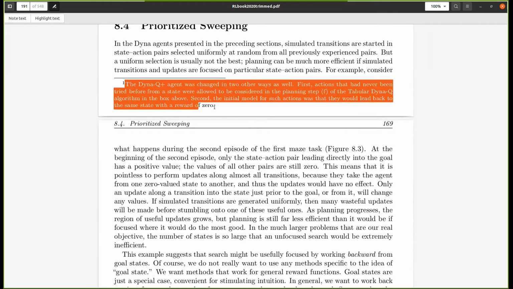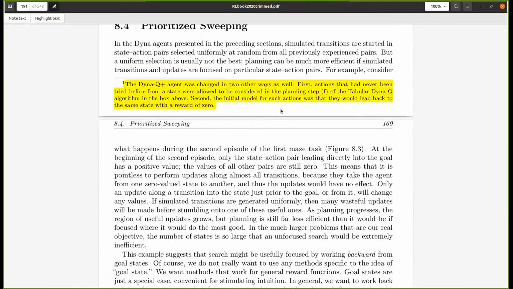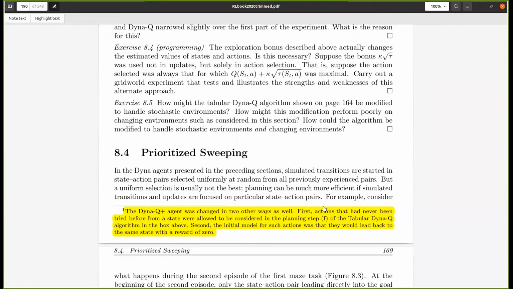Yeah. So this I got it. So these are changes relevant to the Dyna-Q agent, right?